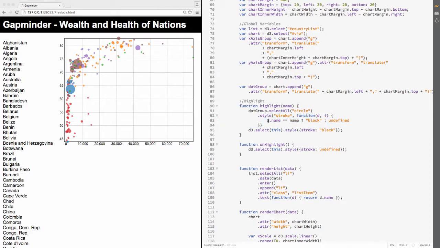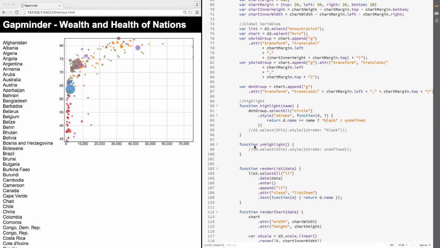If the circle has the same country name that has been passed to the function, then I return black, else I return undefined. That is, we leave it to the CSS to decide what the stroke of this circle should be. This is helpful because even if I don't have anything implemented here, this is already solving one problem.